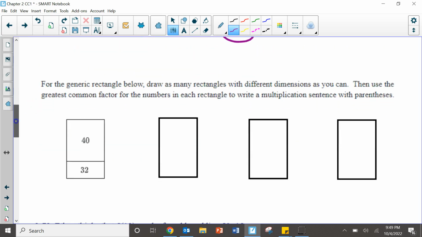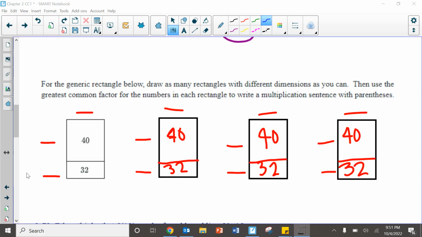All right. Same thing for here. You're going to do the exact same thing we just came up with. You're going to find a common factor that goes into 40 and 32, and then find the numbers that go on the outside. Find a common factor, and then figure out that missing number by solving for area. So go ahead and pause and figure those out. Hopefully you have some of these done.